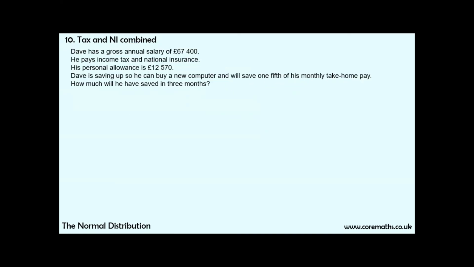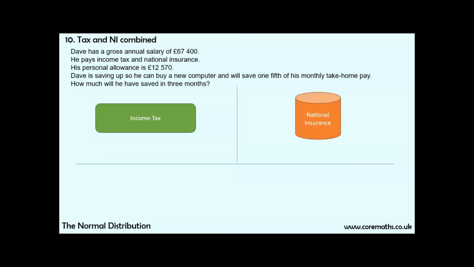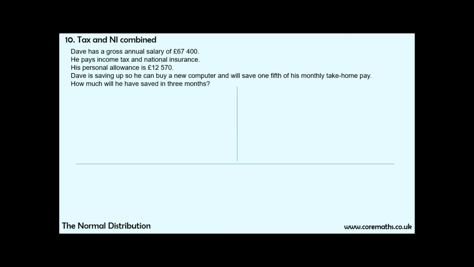It is really easy to just have numbers all over your page here, making it incredibly difficult for the examiner to follow what you're thinking, but also really hard for you to think clearly through what you were doing, especially if you make a mistake and you want to go back and check something. So I'm going to recommend to you that you split your page up. You want to put a line down the middle, and you're going to do income tax over here, and national insurance over there, and then leave yourself some space at the bottom where you can figure out the net pay, or answer the actual question once you've done those two bits. Promise you this helps a lot. It's a lot easier for everybody concerned.